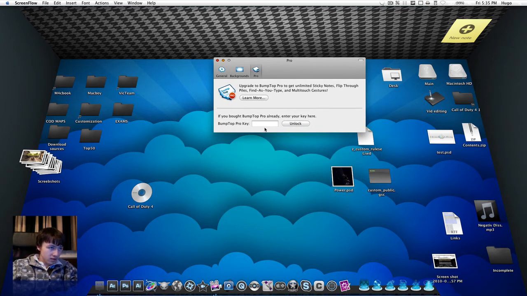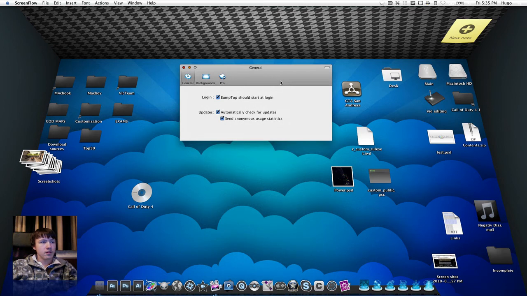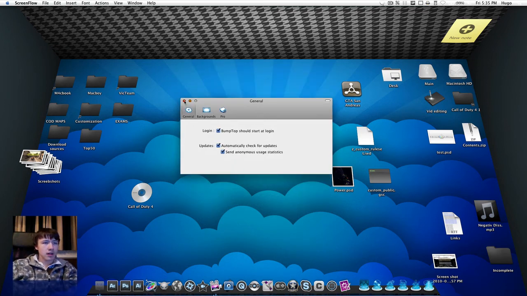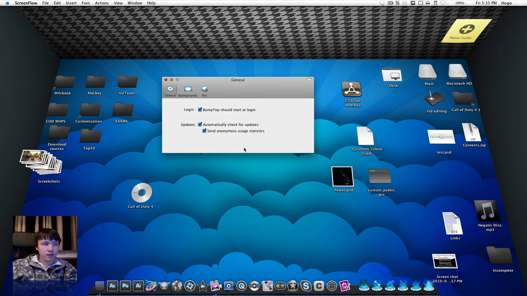For the pro version, you can also put in your product key. So that's kind of it for the free version, or well, the preferences at least. It's not very optional, so I would like to have more customization, or a little bit more features. Maybe I was thinking about putting windows or pictures, like Preview, for example. You open something up in Preview and then put it at the side. I don't know, something like that. A little more feature rich.